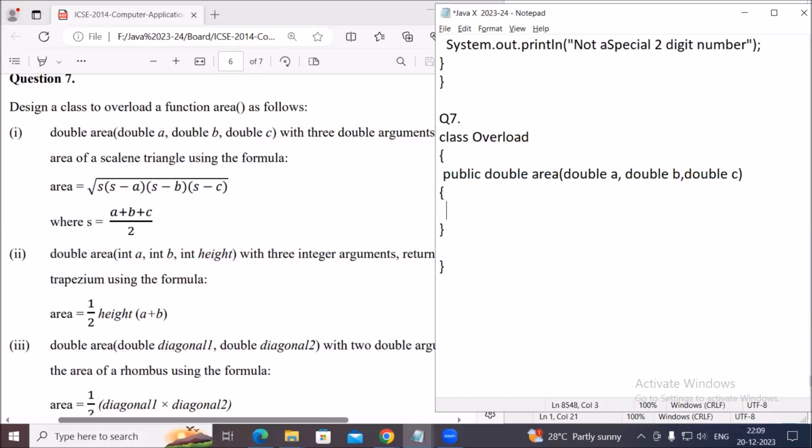So here, we need to declare a variable double s equal to a plus b plus c divided by 2, and then the area variable, that is also double.